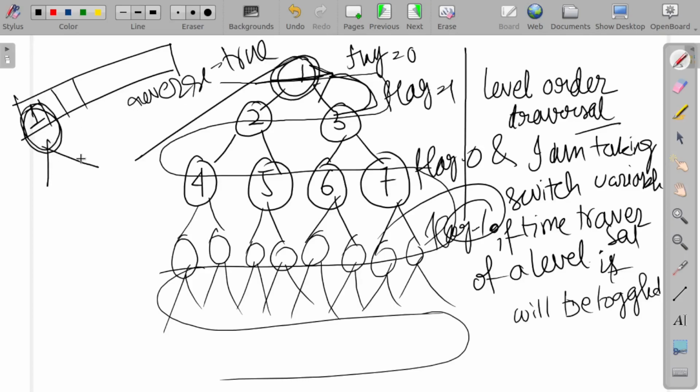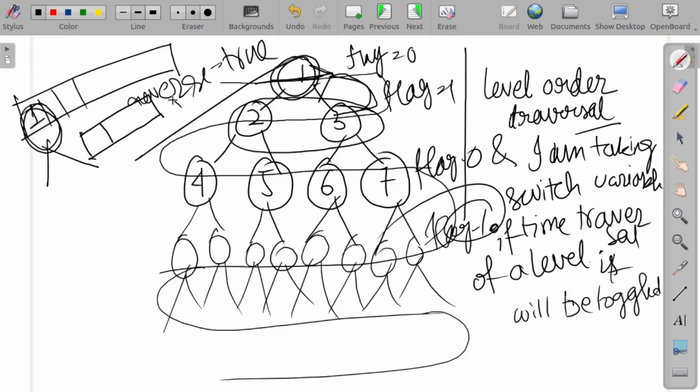So if the reverse flag is true, then at the start of every level traversal I am initializing a DQ. When the traversing is going on, all the node values will be inserted in the DQ.